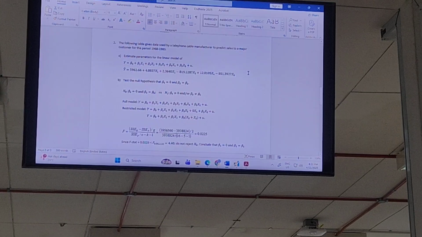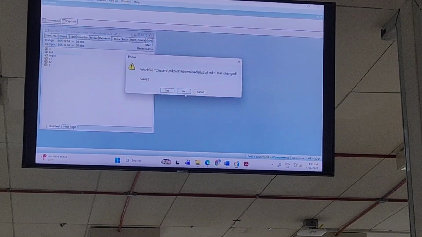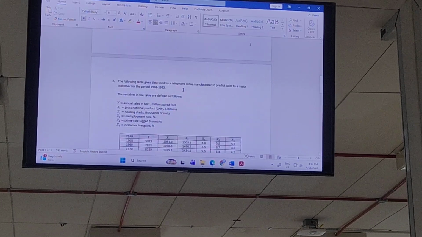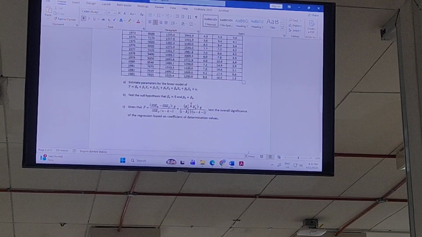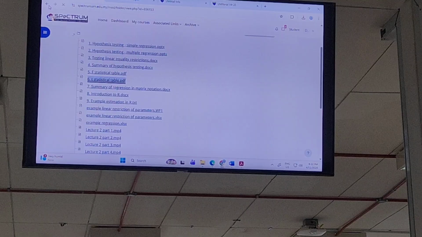Okay, so question number 2. I close this one. So the following table: we have question 2, with 5 variables X1 to X5 and dependent variable Y. We estimate the model, similar to before.